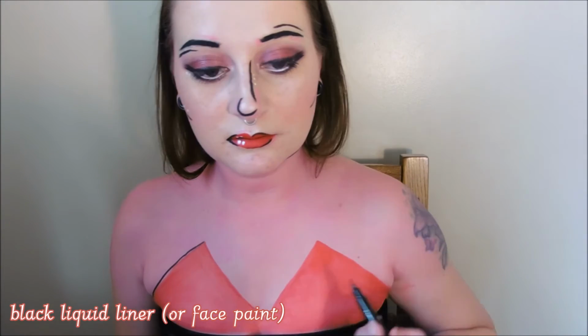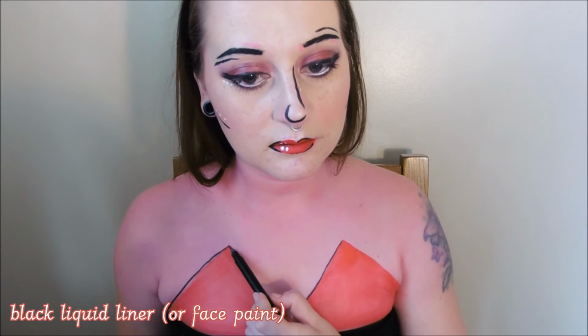Right, now use a black liner to outline your triangles, and try and figure out a way of holding the pen so that you're not contorting yourself. And also add some little black dots for stitching around the edges and down the middle. And again, try not to break your own wrists trying to reach. Add a touch of light tan or brown eyeshadow to add a subtle shadow beneath the costume.